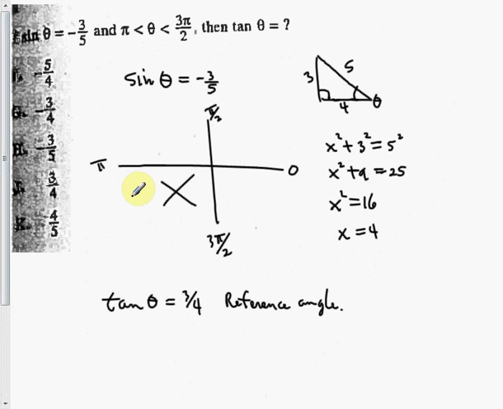Right? Now, what happens to the tangent over here in this third quadrant is that I have to be mindful of the signs, because here this x-axis will give me here on this side negative values, and then over here the y-axis would give me also negative values. So in the third quadrant, x is negative, y is negative, right? Here, if I apply that to the triangle, this side represents x, the base, and then where that 3 is, that represents y. So basically what I have then is the tangent theta over here would be negative 3 divided by negative 4, which comes out to be 3 over 4.